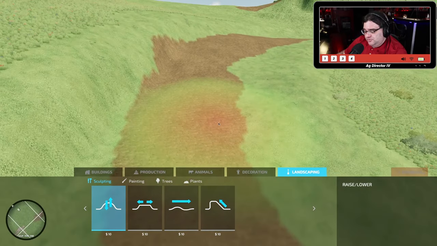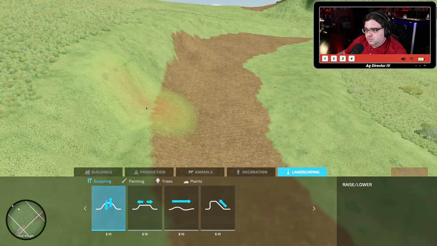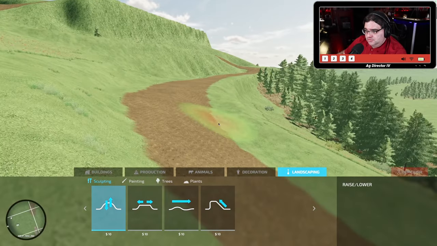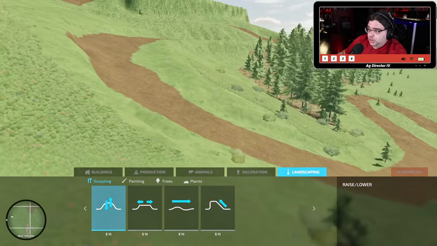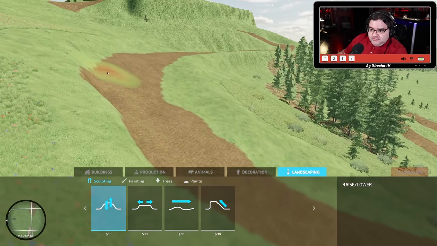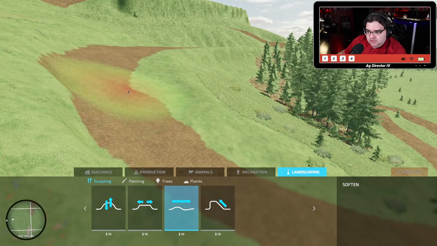And you would, if you were thinking about it from like a drainage standpoint, you would need to have some slope on your road. Now, I am not a civil engineer. I'm not going to tell you exactly what you need, but I've just driven some of these roads before. I feel like when I go on switchbacks like this, again, the curve is not exactly flat. So I'm raising that up just a little bit. I'm lowering this over here. And then I'm coming into my softening tool and I'm softening the area to try and make it as smooth as possible.